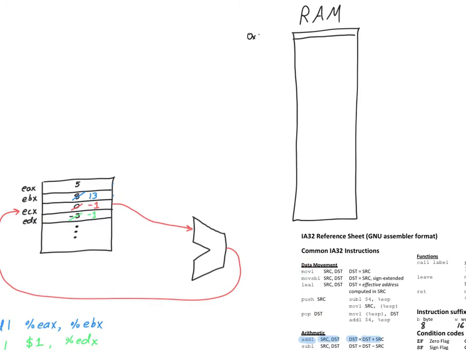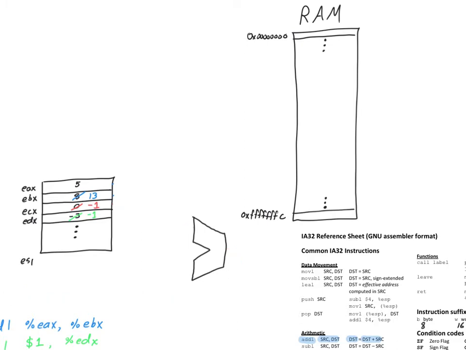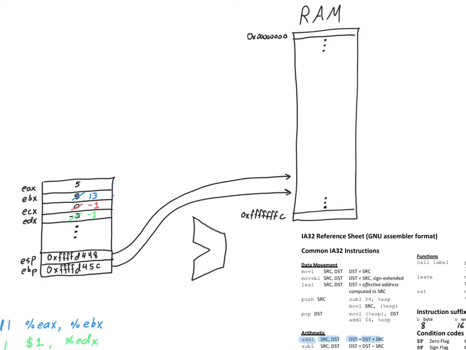We also started to look in the last video at operations that move data around, including between different registers and back and forth between registers and RAM. As we saw in that last video, we have a stack pointer register and a base pointer register that each store a memory address, and those addresses refer respectively to the bottom of the current stack frame and the top of the current stack frame. And so when we are transferring data back and forth between registers and memory, much of the time, the places in memory that we are accessing will be near the stack pointer and base pointer registers.